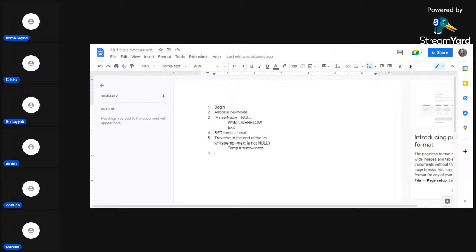So while temp next is not null, we're going to the next element. So we end when temp is the last element. Then we're inserting the new node after temp. So temp next should point to new node. Oh, I have to set the data of the new node also.